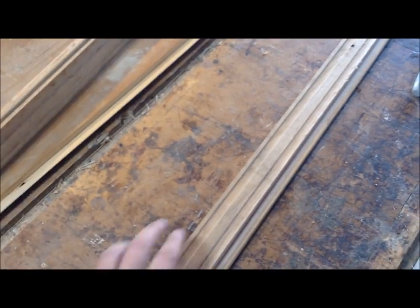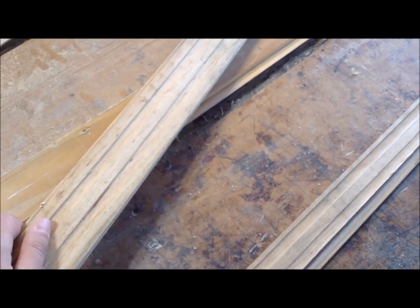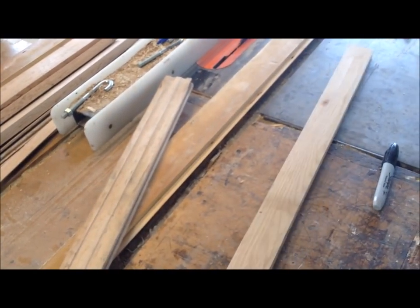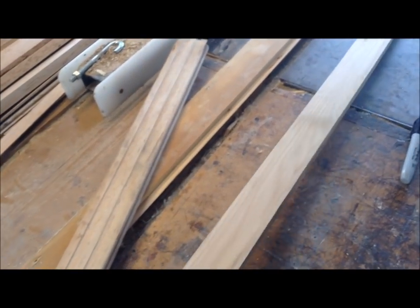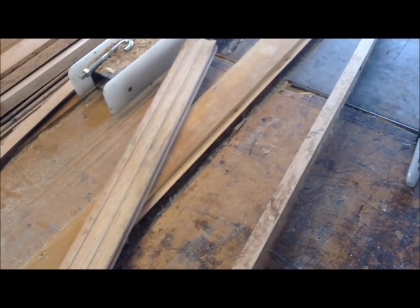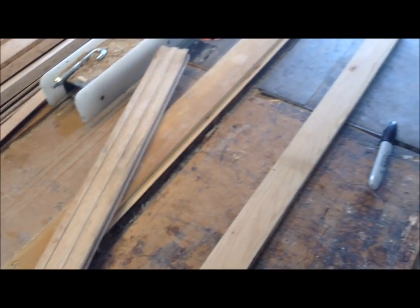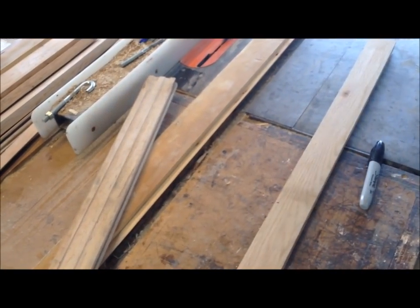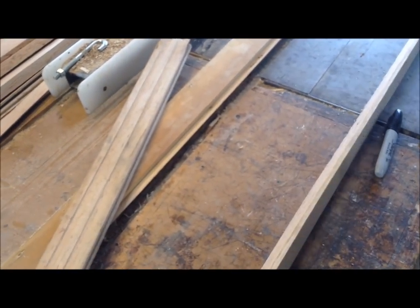You could also decide to have the ridged side facing forward since those ridges are fairly uniform. I decided to just use the flat side. This is unfinished flooring — pre-finished is what everybody's using now so he didn't want it anymore and gave it to me. You can usually find this stuff on sale or free when people don't want it, and it's a great option for picture frames.